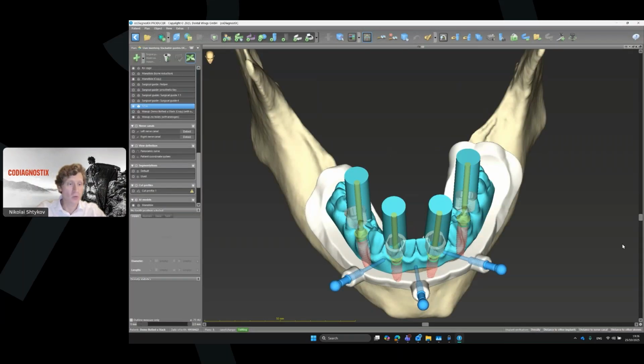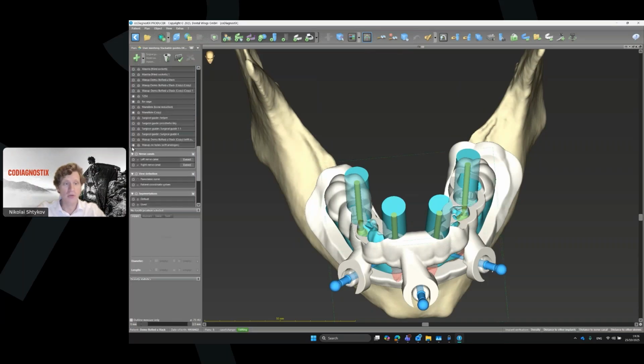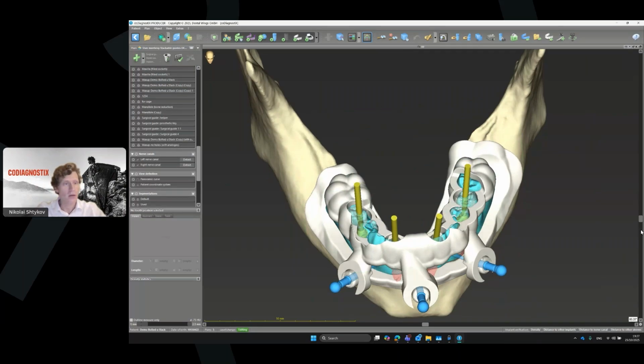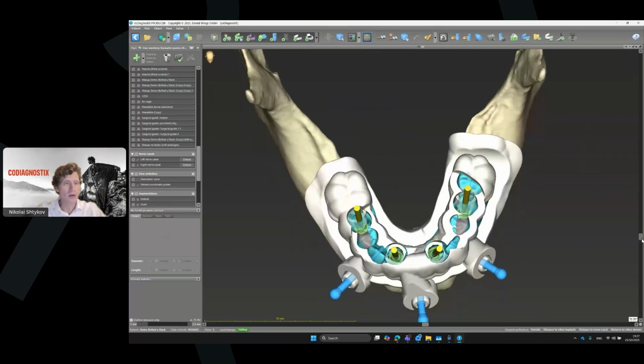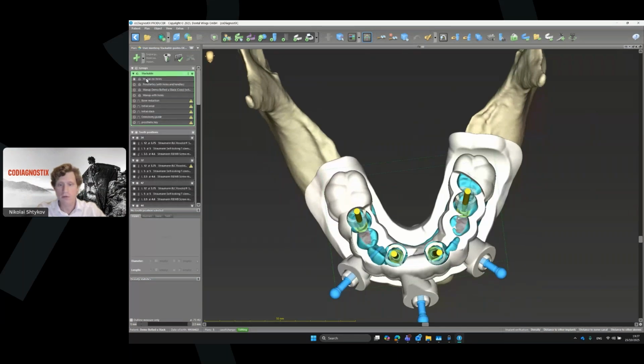So for right now, we don't need this model as well. Let's turn off everything. And this is the way how to create this cage.